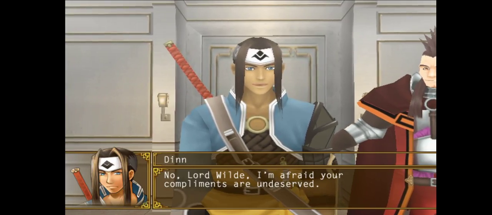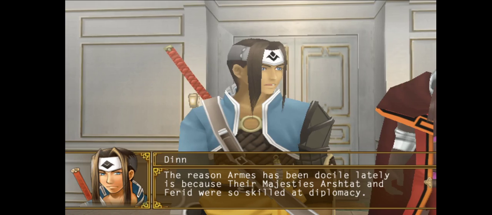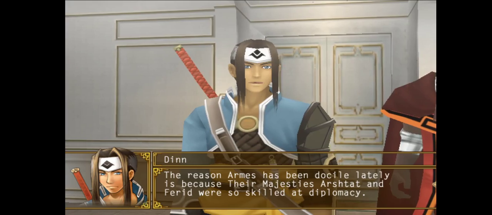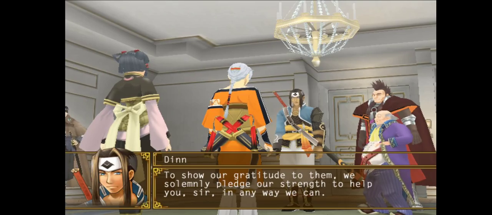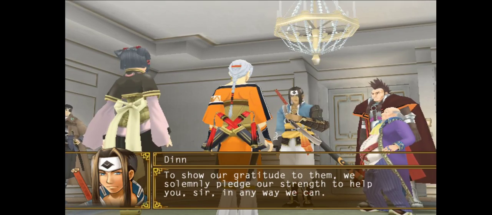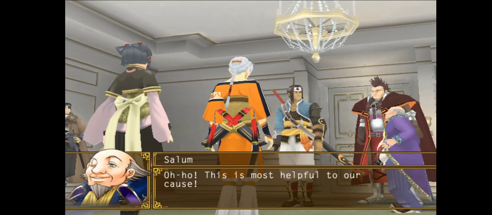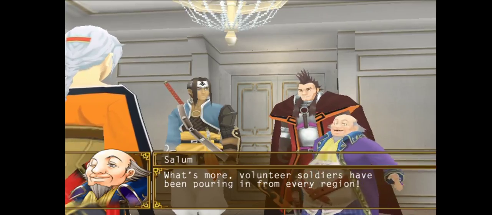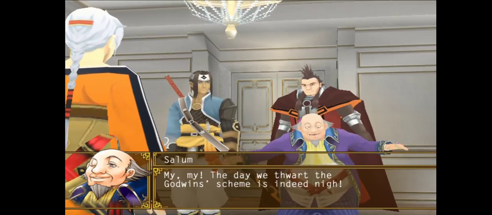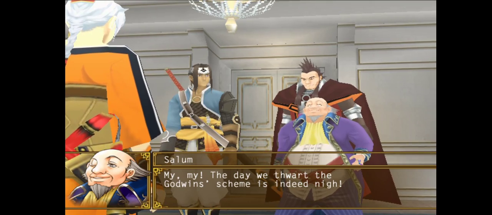No, Lord Wild, I'm afraid your compliments are undeserved. The reason Armis has been docile lately is because their Majesties Arshtat and Ferret were so skilled at diplomacy. To show our gratitude to them, we solemnly pledge our strength to help you, sir, in any way we can. Oh, this is most helpful to our cause. What's more, volunteer soldiers have been pouring in from every region. My, my, the day we thwart the Godwin scheme is indeed nigh.